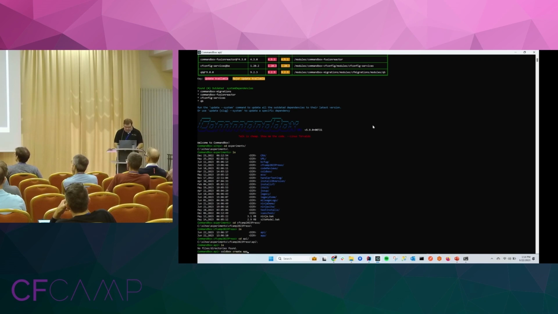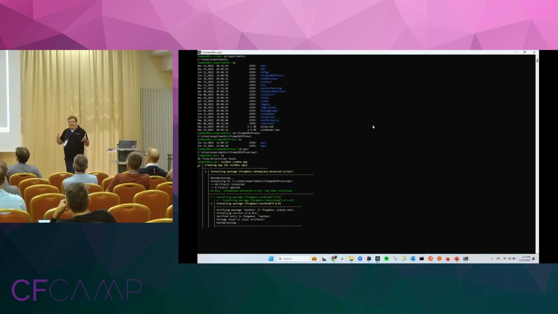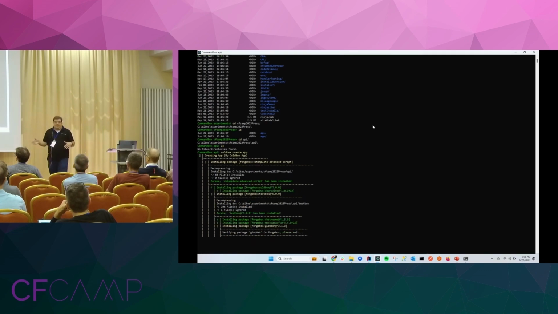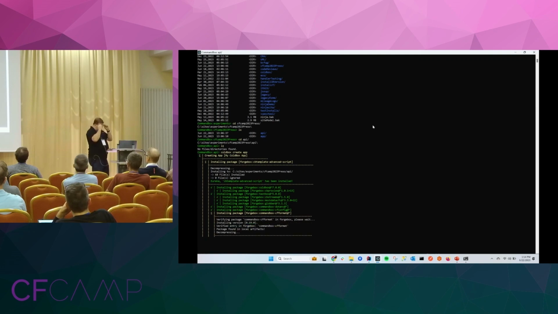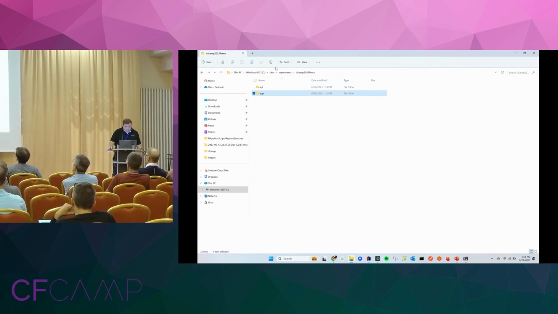So ColdBox create app. Now what this is going to do is it's building up a ColdBox app based on the REST API. ColdBox is pretty versatile. If you haven't used it before, it's a really cool library. And we're going to walk through actually how to build a quick API in it. Okay. There we go, experiments.